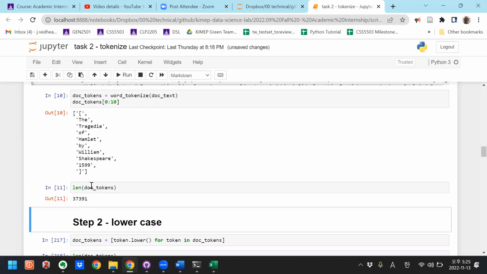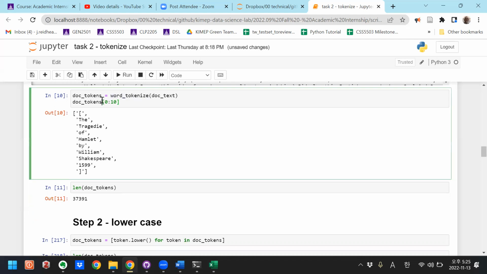37391. Okay. Now this is a little bit different than the number we got before, because now here I'm using the word_tokenize function, and before I was using a different function.